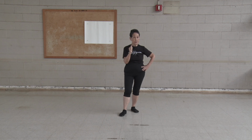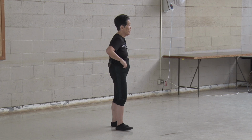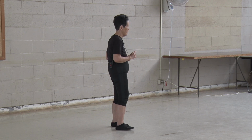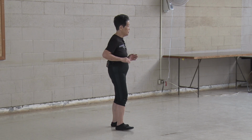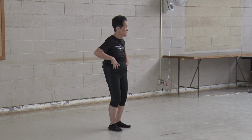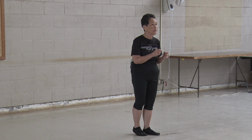But what I see, these are the things I see, and when I say them, see if it may apply to you. There's not any wiggling of the hips and waist. It's so stiff that all you're doing is not using it. Remember we did this, turn your hips and waist? I don't see any of that. Everybody's saving their hips and waist and not swirling it.